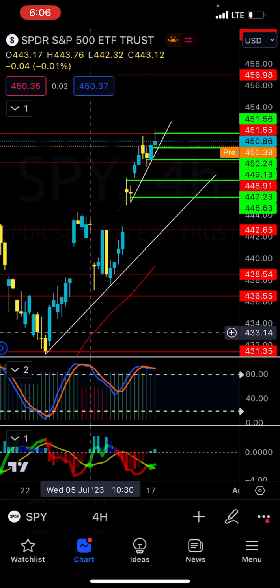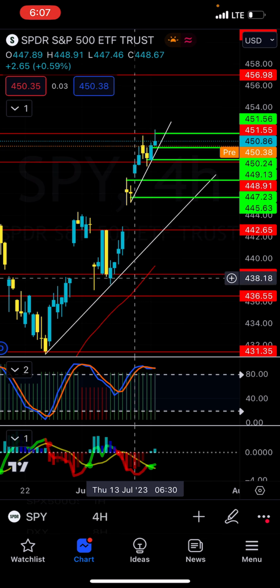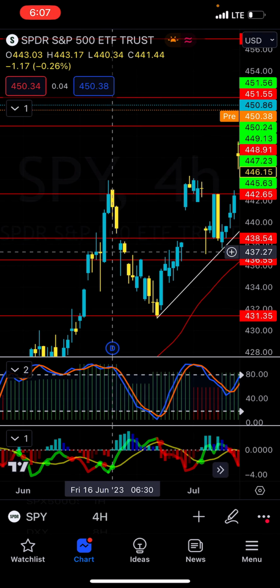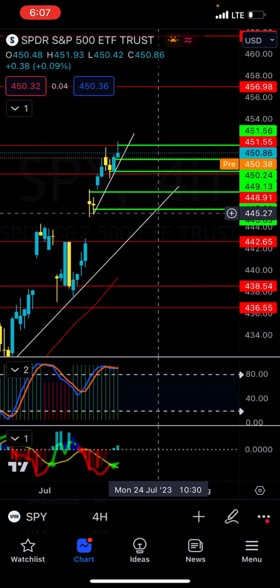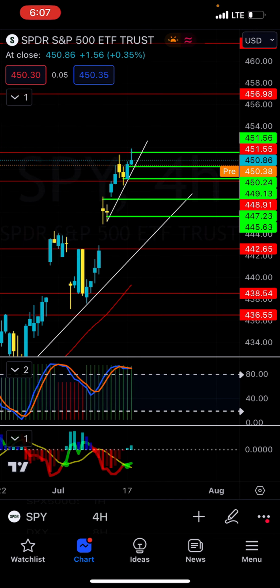And usually after you close that bear trigger, right, on the 4-hour, you tend to drop pretty hard, right? Last time we dropped from 442 to lows of 437. So what is that, a $5 drop? Then before that, right, you dropped from highs of 443. That was the beginning of the drop to 431. So about $12 drop. So again, I could definitely see this being the top, coming back to trend here at 445 possibly. So I am looking for more of a downside as opposed to us mooning to 456 right now, right?